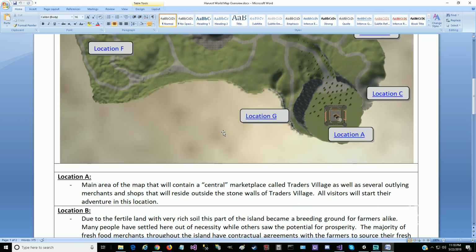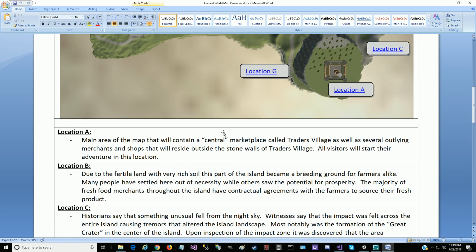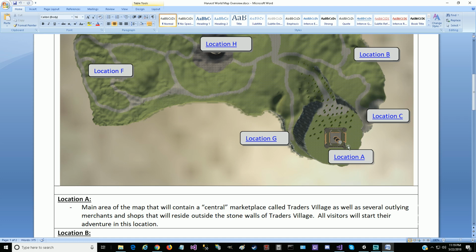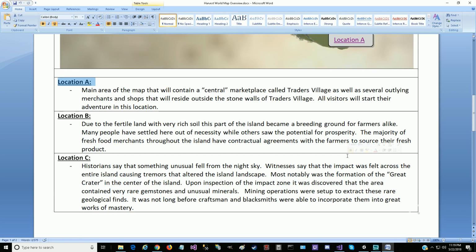And so what I did down here, first of all, each of these are hyperlinked. This is something I learned in Word. I can click down to location A here, and it'll hyperlink me to the document portion on this. But anyways, location A is going to be the main area of the map that will contain a central marketplace called Trader's Village, as well as several outlying merchants and shops that will reside outside the stone walls of Trader's Village.